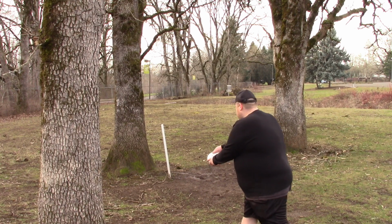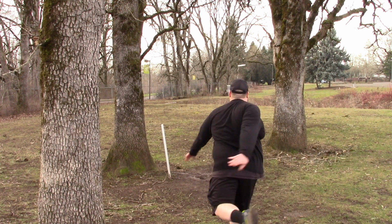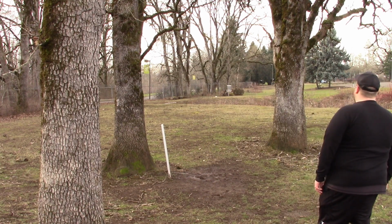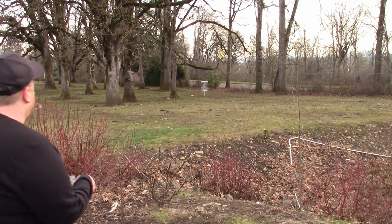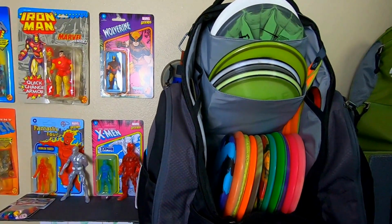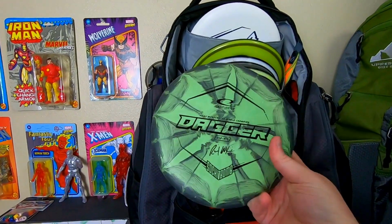I'm connecting on a lot of putts. I like how it fills out my hand, and I've really been surprised with how well this thing flies as a thrower, backhand and forehand, actually. It's really nice for little forehand approaches. I'm actually not even carrying an Opto Pure like I had been for so long, because I'm throwing the Dagger more on those approaches and short tees, and it's working fine, so I just don't need both.